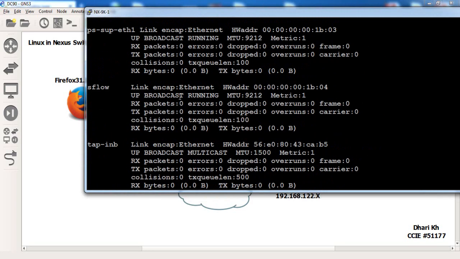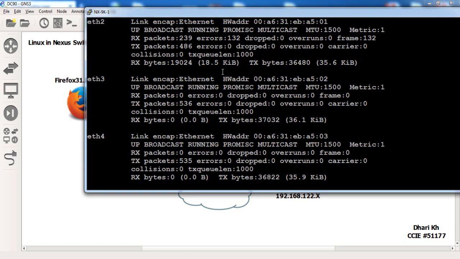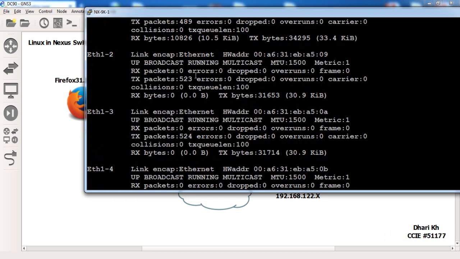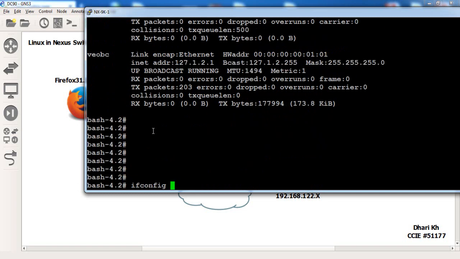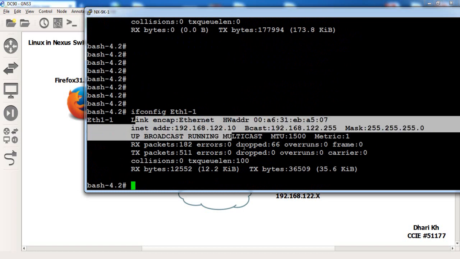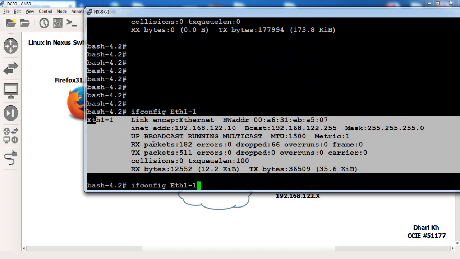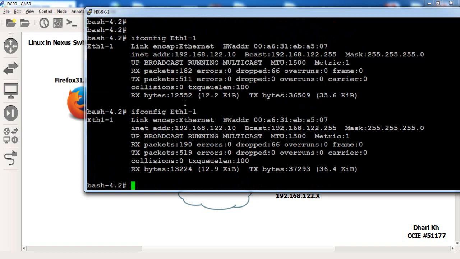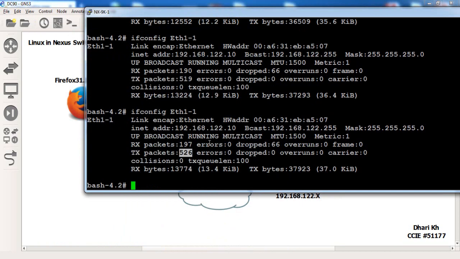You can see all the interfaces for that box. Let me see how the Ethernet 1/1 is named. You can see it is eth1-1. So I can say ifconfig for this interface, and it shows me the interface information, the details for this interface. So I can run it again, and you can compare. The traffic counter went from 511 to 519, which means the traffic is increasing, of course, because the ping is still going from the Firefox machine.